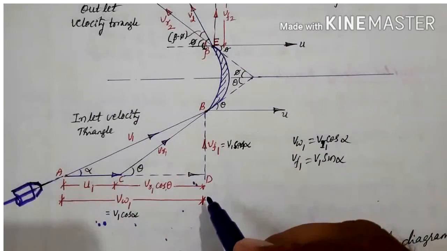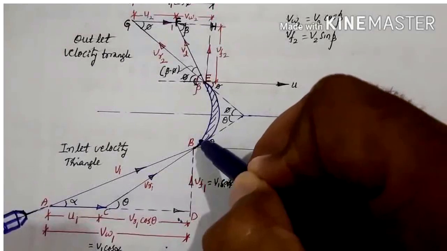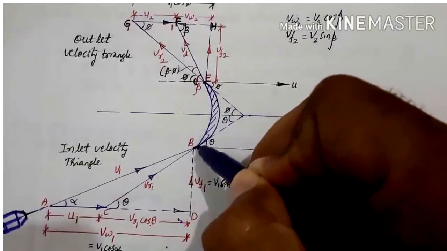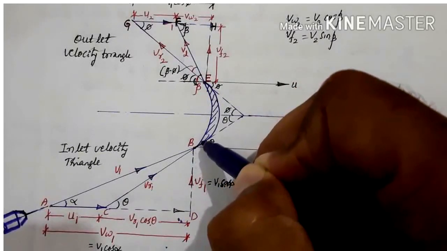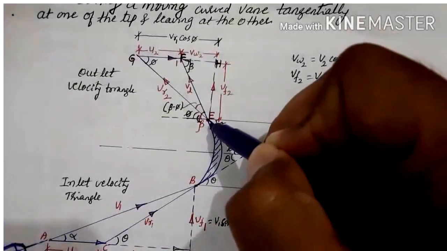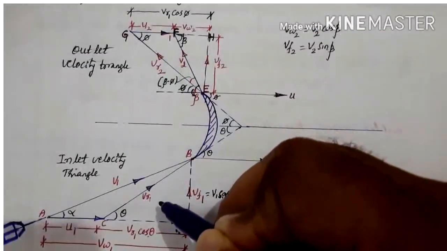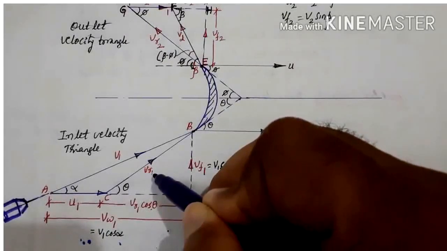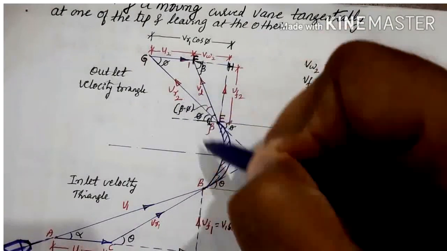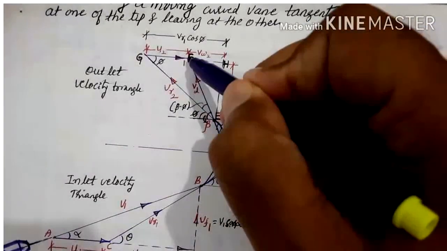Then the jet is entering with a relative velocity VR1, and assuming this blade passage is very smooth, there is no frictional loss here. If at all frictional losses are present, the jet coming out of the blade passage will come with different velocities. So here I am considering the inlet velocity, that is the relative velocity VR1, and the outlet velocity is VR2. Again the blade is taking a linear motion, and again at the outlet also you have to take the linear motion.